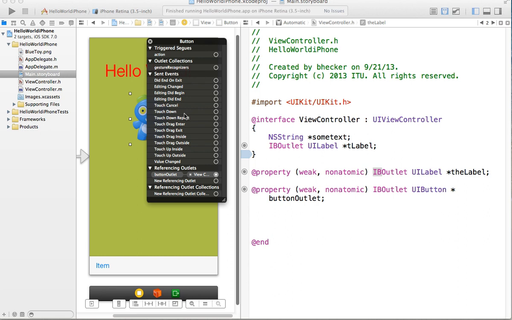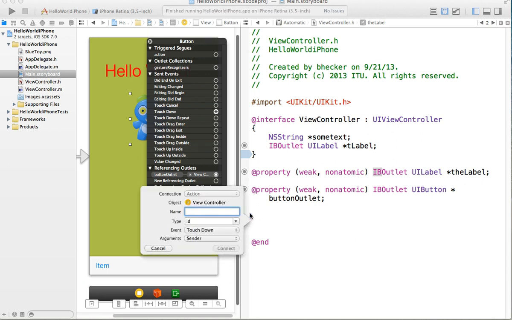It uses one of these mouse motions or touch motions. It's a gesture, actually, a move gesture, a touch gesture that we'll work with. So primarily what you're looking at when you start working with this interface are the gestures and the touch controls. So let's just use a touch down, and we're going to drag the touch down over here, and I'm going to call this one the button. Because I called the other one the label, I'm just going to call it the button touch, which is the touchdown control.